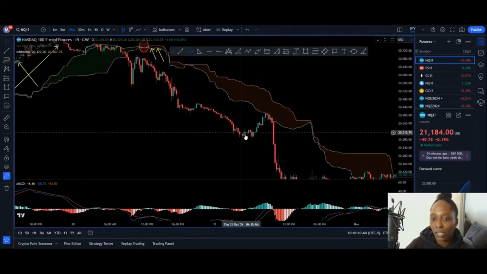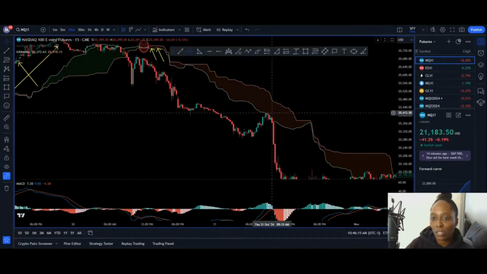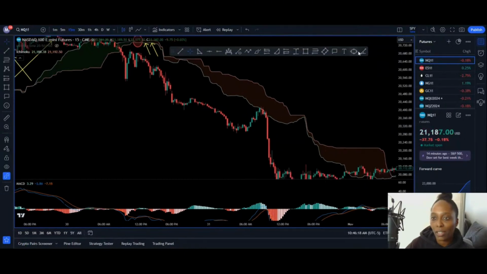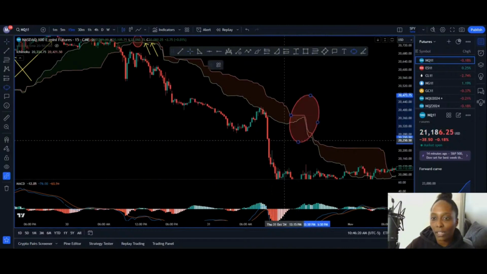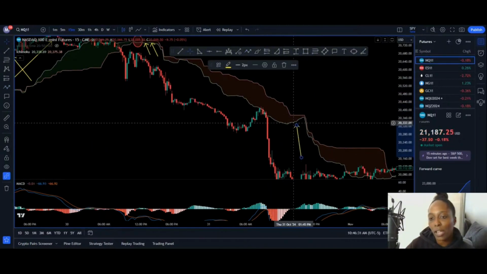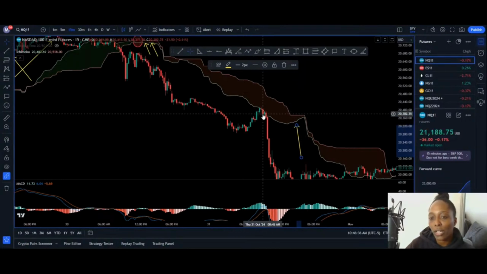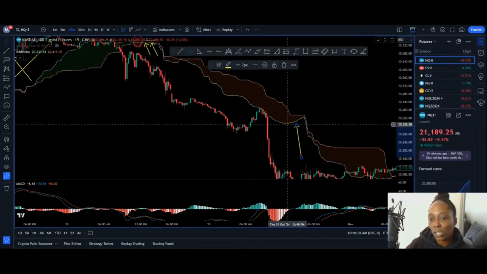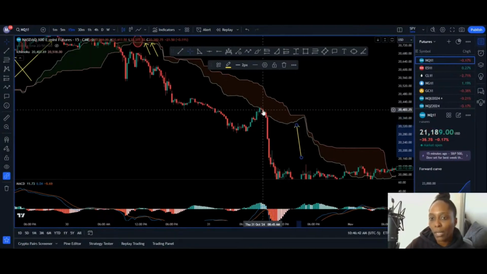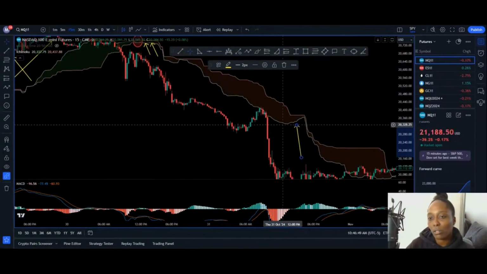And then look at this piece here. Price starts to consolidate and go towards the cloud. And that's what we have here. That is indicated right here at the leading span trying to cross up. Price tried to reverse. The bulls tried to make price reverse. So the leading span starts to point up, but we found rejection here at the leading span, which let us know that we were going to continue to go lower.